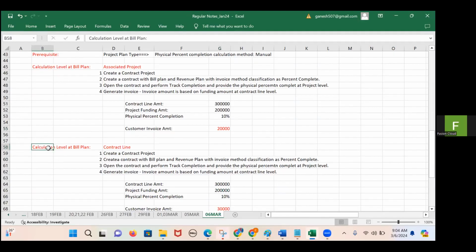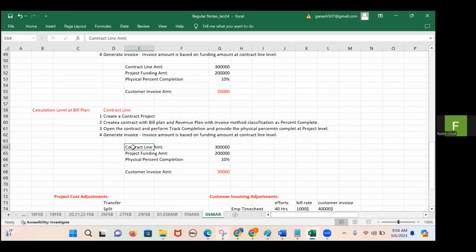In case the calculation level is a contract line, with the same parameters, what is the contract line amount? 3 lakhs. 10% of 3 lakhs means the invoice amount is 30,000.